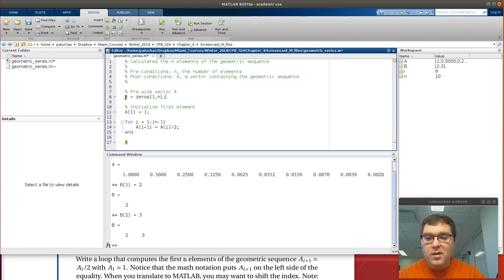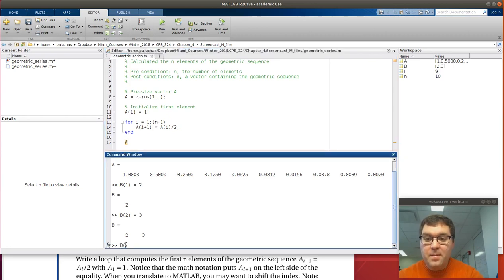So what happens now is, if I were to do, say, b is equal to zeros, 1 comma 10, it's going to create a vector of length 10 of all zeros. So then here I write to the first element, and then every loop iteration I write to the ith element.